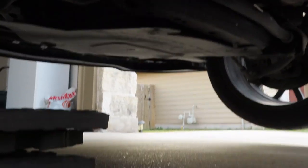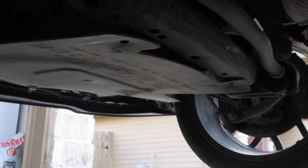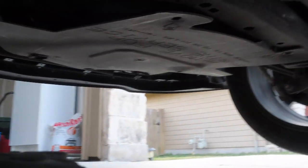Oh, I didn't know my piece was still right there. I'm not gonna lie, I thought that fell off. Y'all gonna roast me, because I don't have my splash guard in the front though. It's missing, I need to buy that ASAP too. One of them screws came off though. Well, I guess you gotta take those four off. I'm about to show y'all.